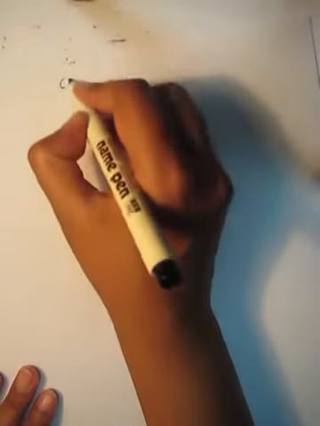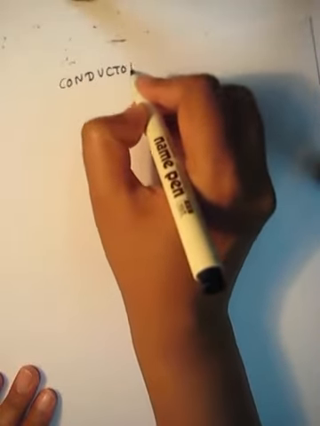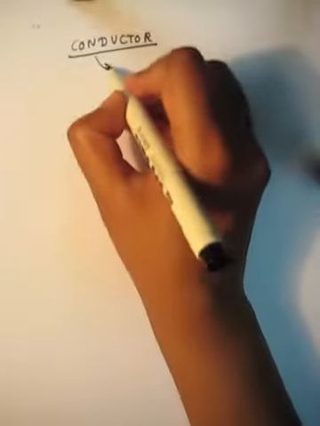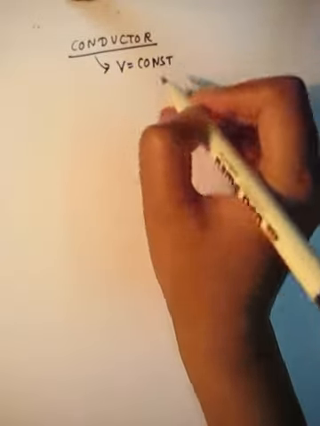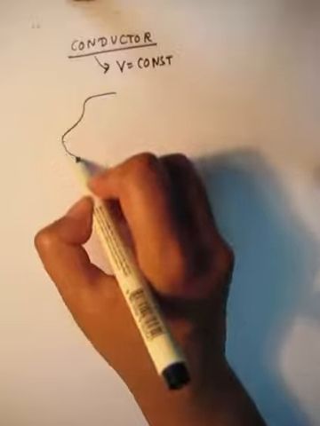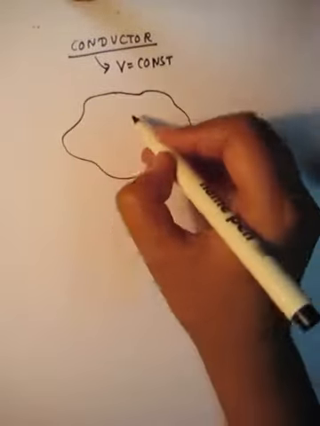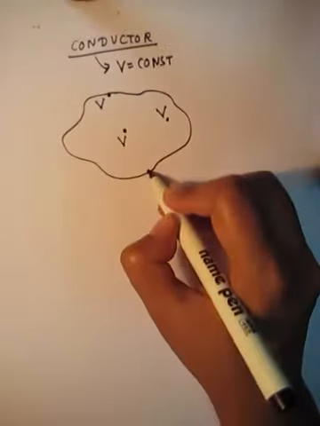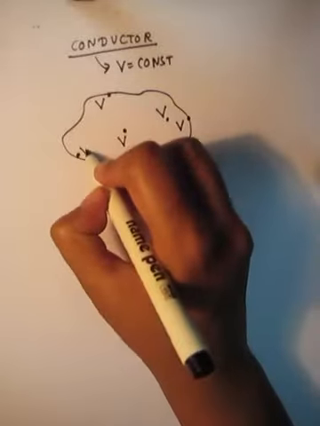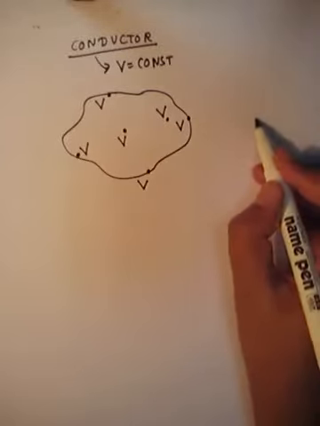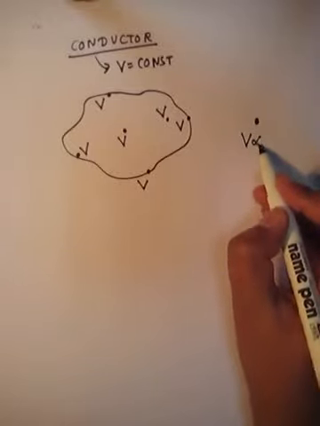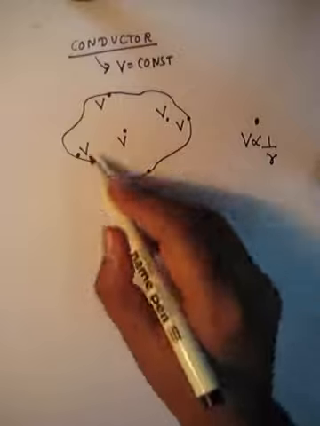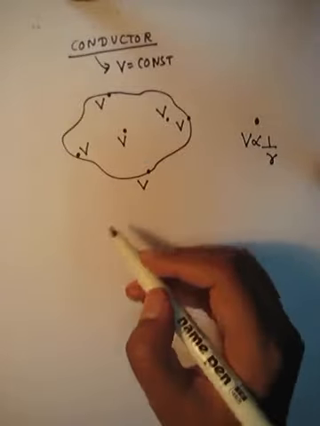Now let me also tell you about the peculiar behavior in a conductor. What happens to the potential in a conductor? Potential in a conductor is constant. So if you have a conductor of any shape, the potential inside will be constant at every point, so you'll have the same potential at every point. While outside, the potential will decrease with 1 upon r, depending upon the geometry of the conductor.